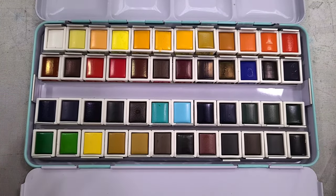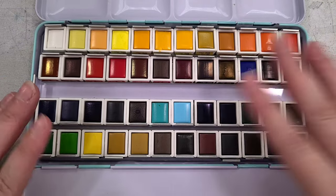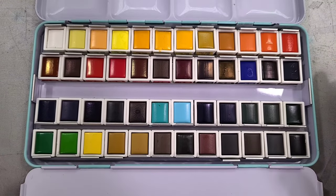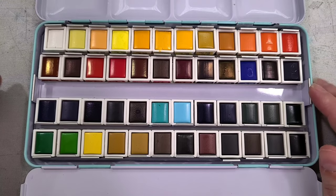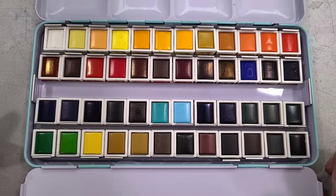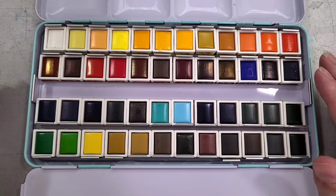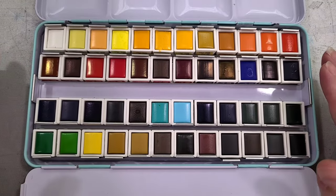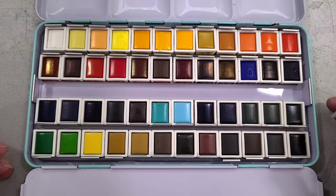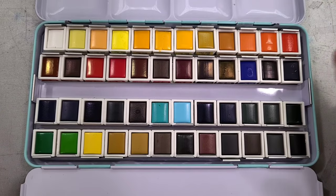Now that I have everything unwrapped, I noticed that these are extruded paints and some of them seem a bit dry. Most seem to be single pigment paints, with only a couple being double or triple pigments. In an earlier video I pointed out that paints were extruded paints and somebody wanted to know why that was a problem — it's not really a problem, it's just an observation. Generally in my personal experience, poured paints reactivate a little bit quicker and tend to be faster to use. It doesn't mean extruded paints are bad; you sometimes have to be more patient with them, and often cheaper paints are extruded. It's really just something to keep your eyes out for.